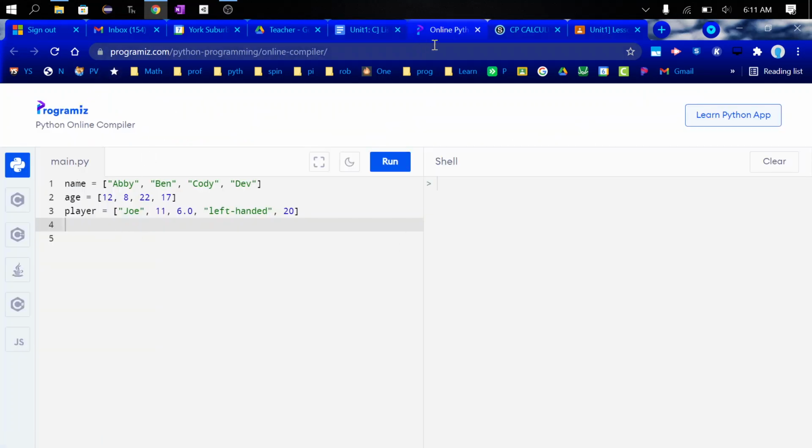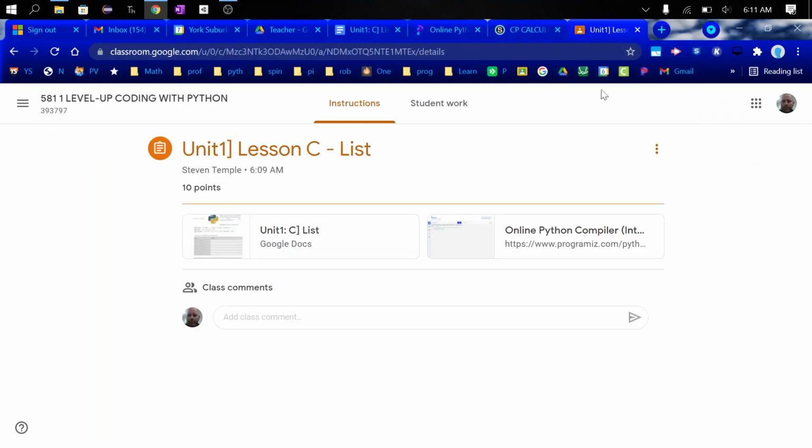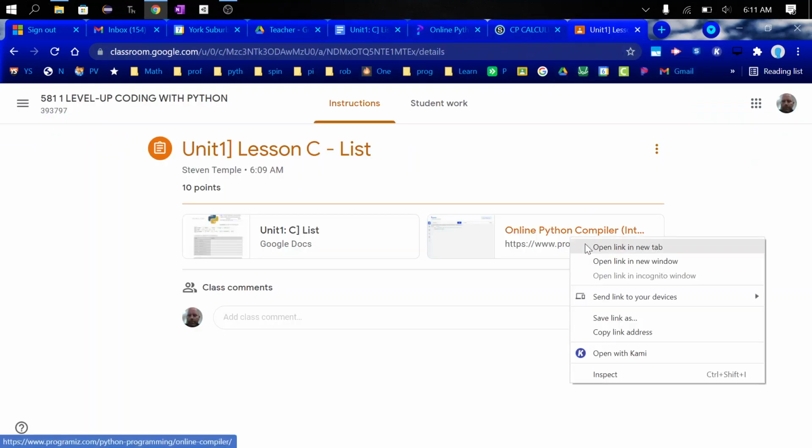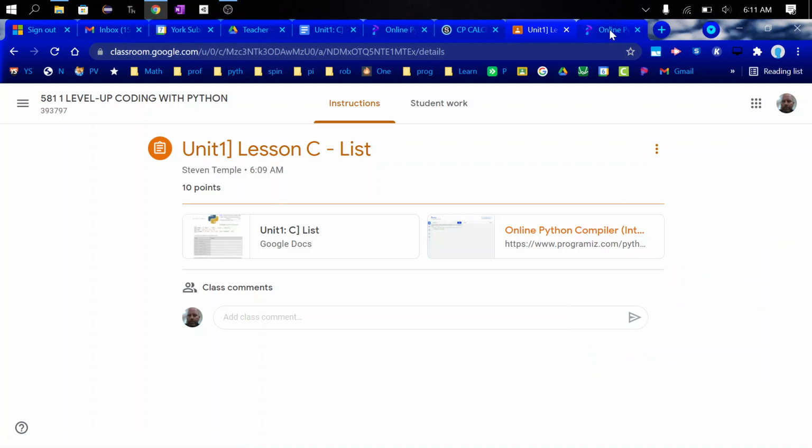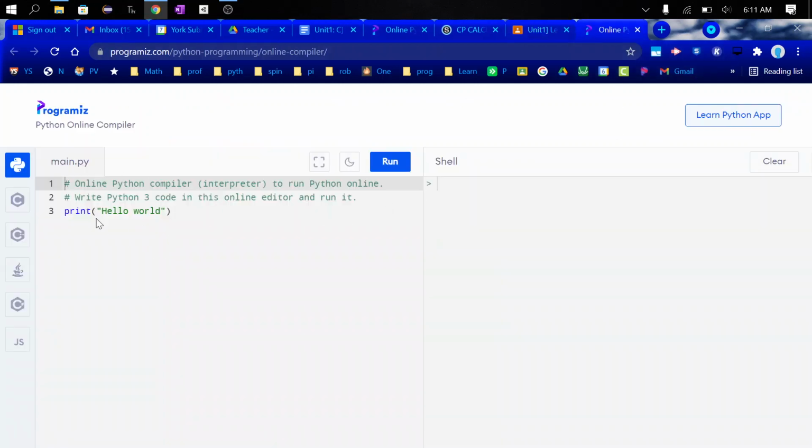Actually, the emulator, let me show you, open a new tab. When you click on that link, this is what's going to pop up. The emulator doesn't save your code. You can type your script in here, and this is Python right here.